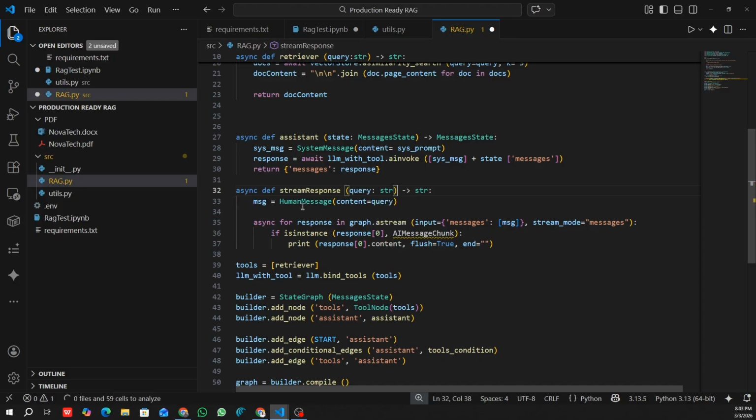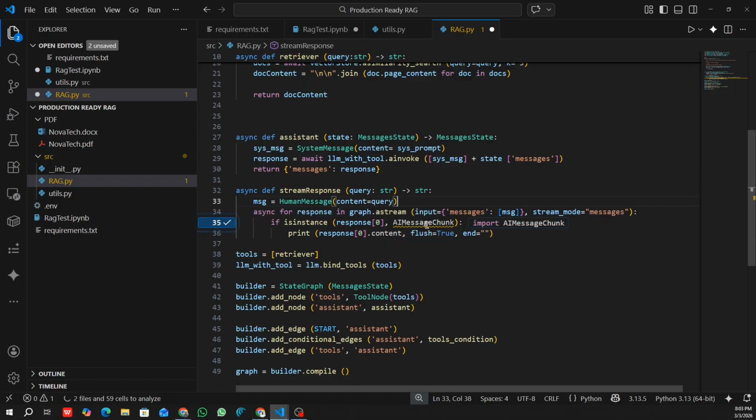We'll get the message, which is the human message. We're now iterating through the streaming. We are streaming the messages, and then this is the output we are getting. So we need to import the AI message chunk.